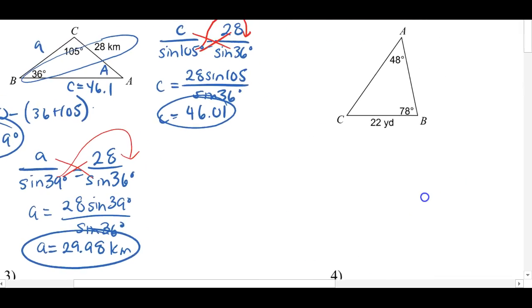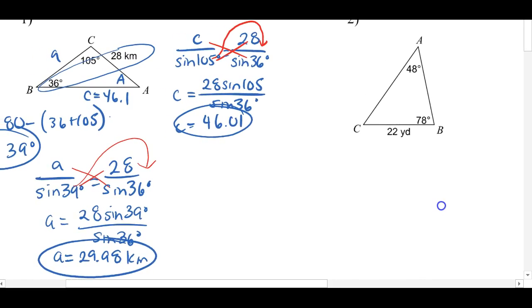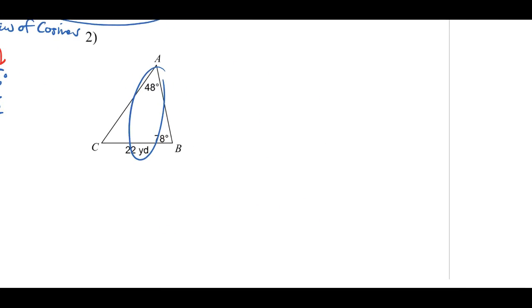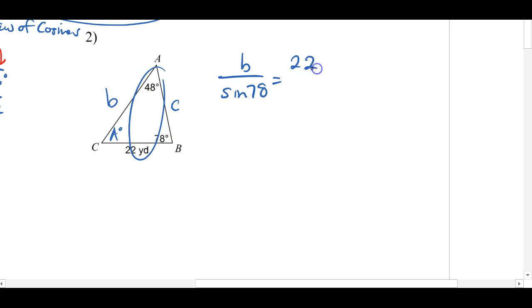Now the next triangle, you will solve the same way, because it's the same situation. We have two angles and one side. So again, you have this pair. That's the one you're going to set up the sine with. I'll set up the first one, but I want you to do the rest on your own. First, let's start with the side we're looking for. This is little b. We're going to have to look for little b, little c, and angle A. Let's start with little b because we already know its opposite angle. So we put the b on the top, equal to the pair that we know, 22 over sine of 48. Then you solve that the same way like we just did before.